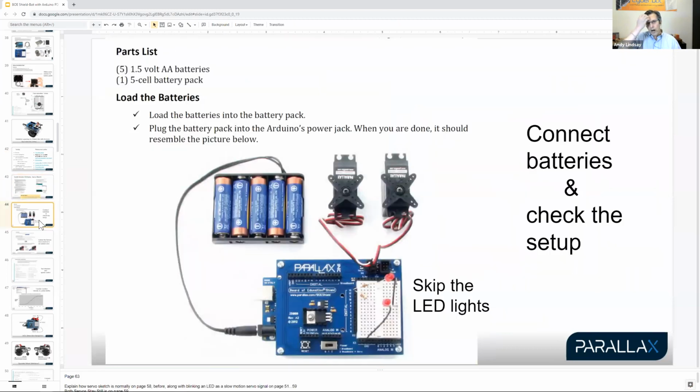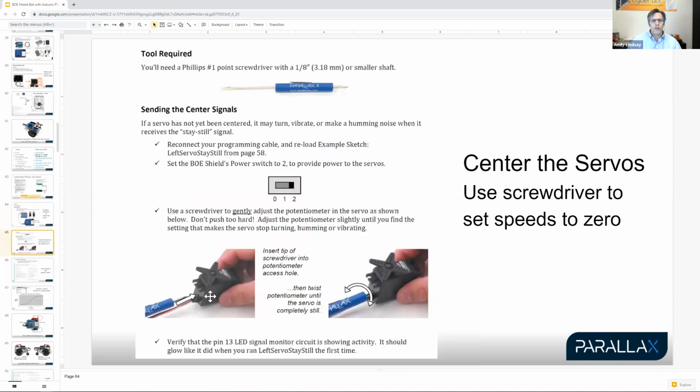Then during the workshop, with the exception of the lights that are built as circuits on the BOE Shield, we connected the Arduino to the BOE Shield, connected our servos, and connected the battery pack. Then we loaded a sketch that told the servos to stay still, but they didn't necessarily stay still until we used a screwdriver to adjust a potentiometer inside the servo to a setting that made it stay still.